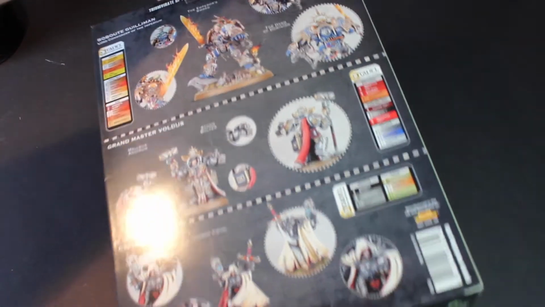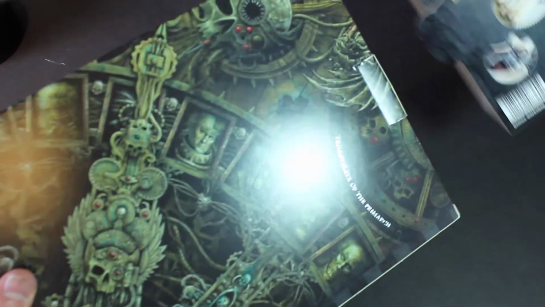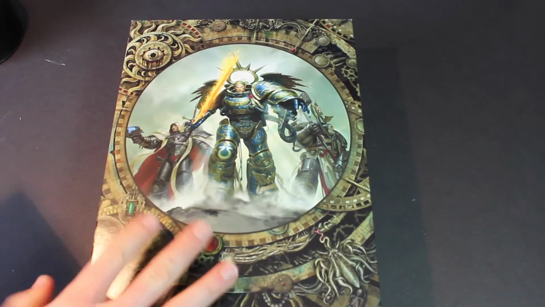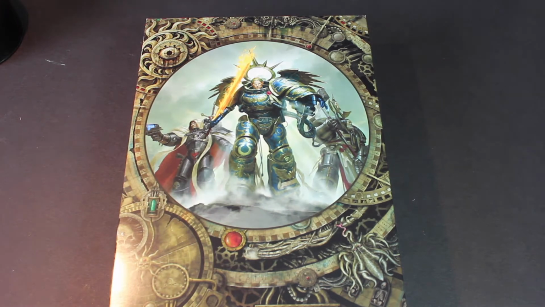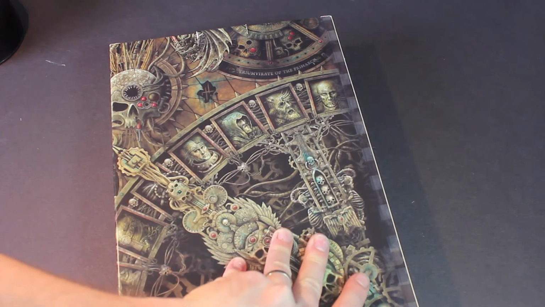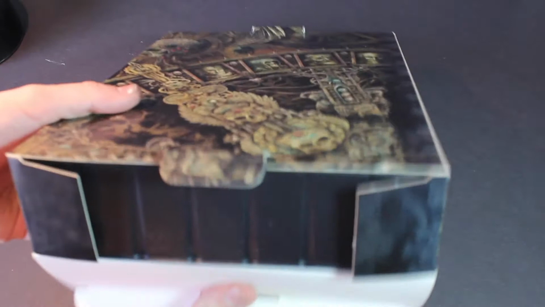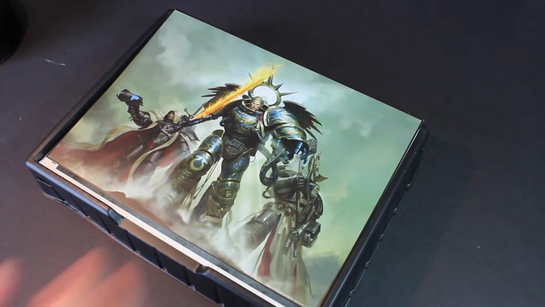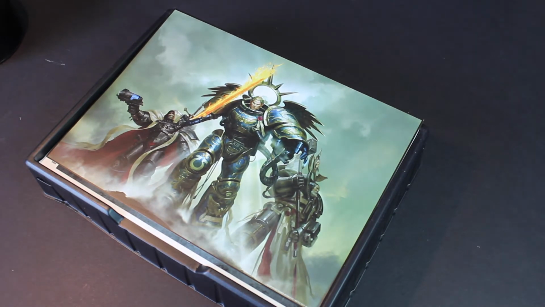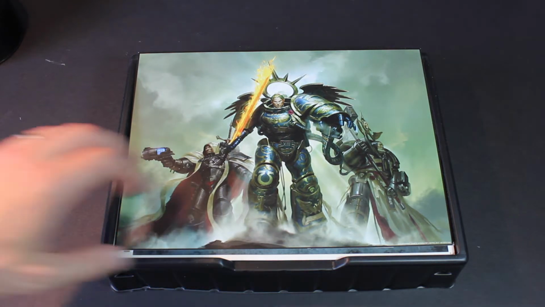So let's see. Is this another sleeve? Yes, it is. So there we go. Pull that sleeve off. Really cool piece of artwork there. Continuing on, let's get into this box. Ooh, as requested. Really cool piece of artwork. Definitely gonna add that to the wall.